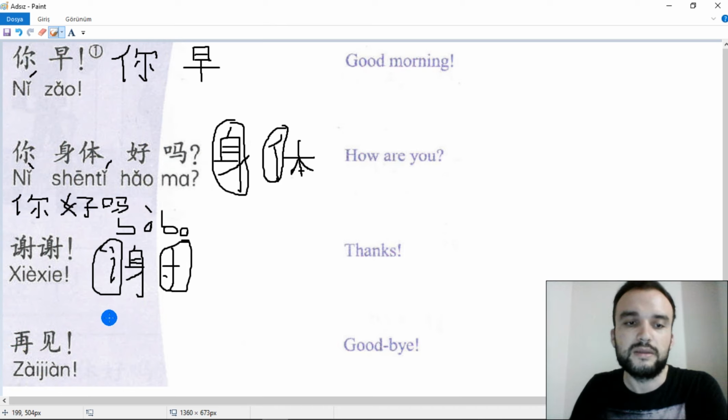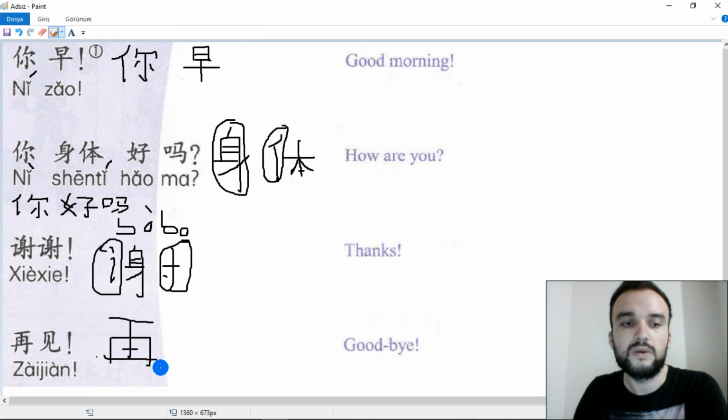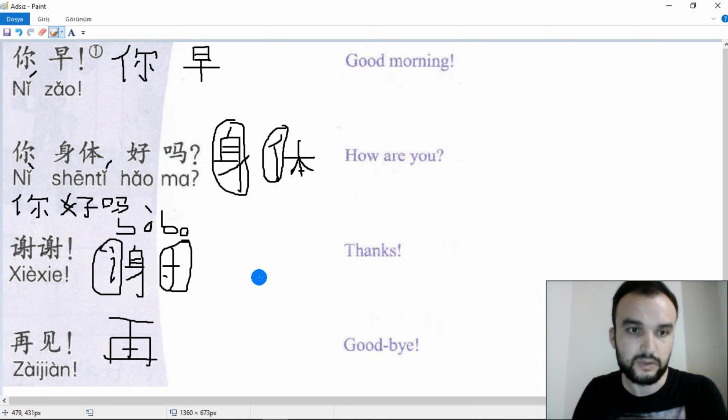Zaijian. Zai means again. And I will write that. And this part we take outside. Zai, zai, zai. For example, I can make a sentence with this. Ni zai shuo yibian. Can you repeat again? These are critical sentences when you're learning a foreign language, because at first you probably don't understand many things. So if you want to know how to say, can you repeat again, you can make a longer dialogue. So it helps you improve yourself. Now I don't write it. It's a difficult sentence for now, but in the near future you will learn.